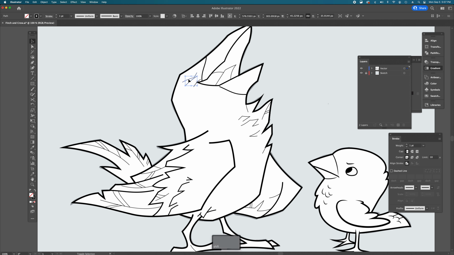All right, our eye and the little pinch of the cheeks, let's make those nice and thick. We want those to be important. We'll get those all the way back up to 5. We might even increase the one of the eye a little bit more once we get there.